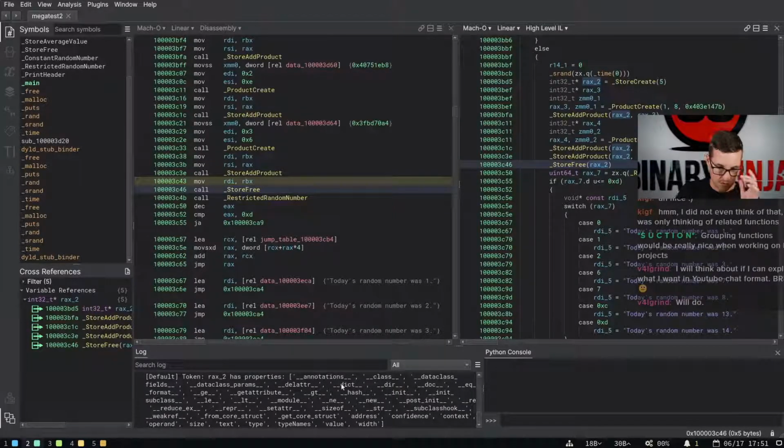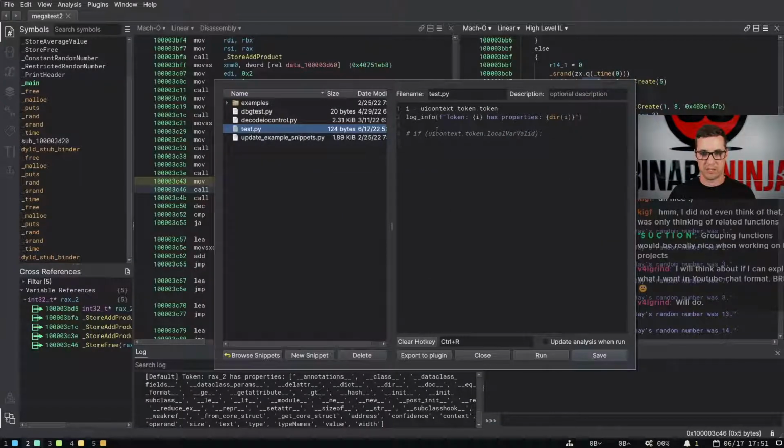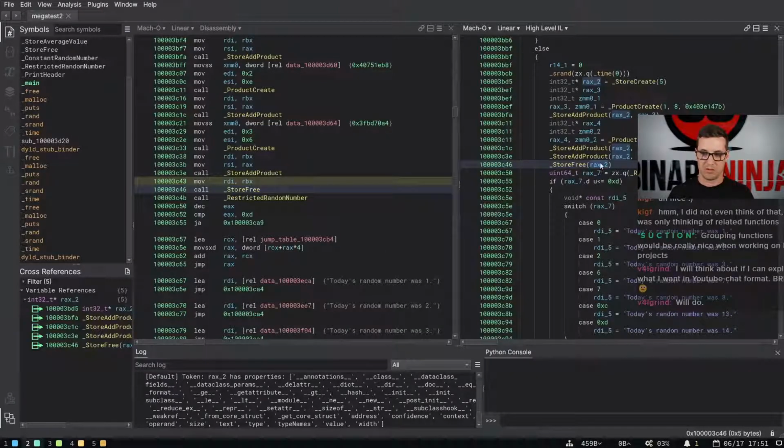Yeah, Rax2. Let me see. What is the type of Rax2? With type I.type. Save. Yeah, it's an enum. I want like Python type actually.